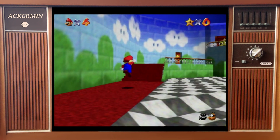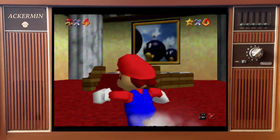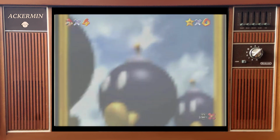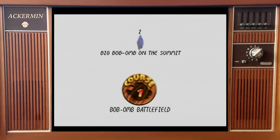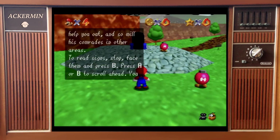The first of which was speed. Cartridges were significantly faster at loading chunks of memory when compared to CD-ROMs. Just stop and think for a minute about how little you had to wait when entering different areas or levels in games like Super Mario 64 or Banjo-Kazooie. Load times on the system were practically non-existent, and that was due to the way that its games were built.